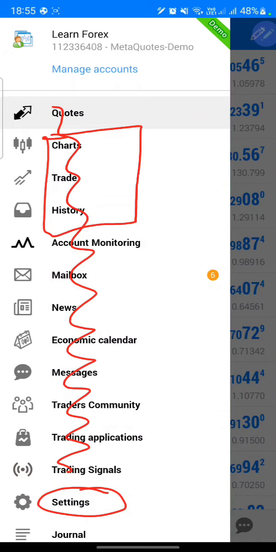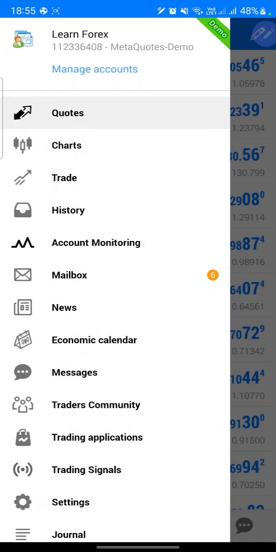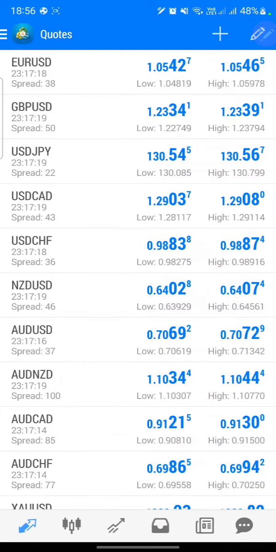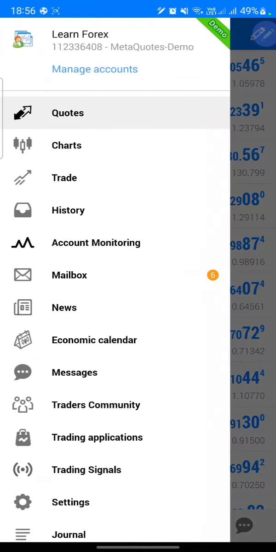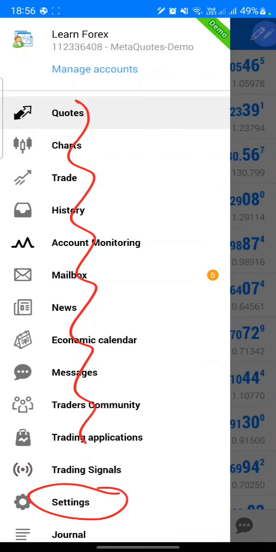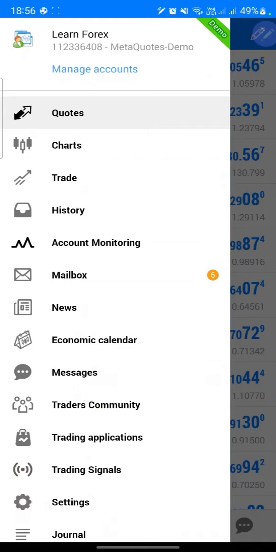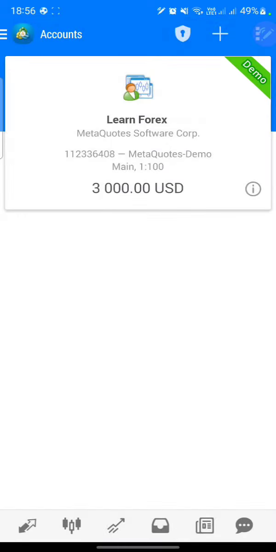There's a page, if I'm here, those ones that I highlighted, it's these 3. So you'll be accessing them from here and not necessarily from the top here, because this is a long process. So you just find them on the other side. So from here, you won't need them. You'll only need the settings, and also you'll be clicking on manage accounts. So what does manage accounts do? When I click on manage accounts, this is what is going to show up.